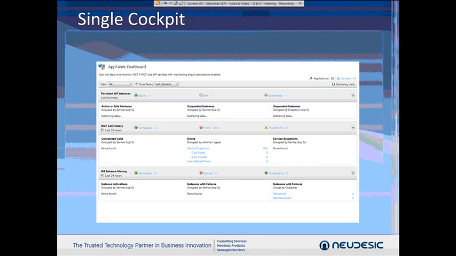What is the state of my workflow instances? How many workflow instances have actually succeeded versus failed? How many are idle, waiting for some input? These are things that in a composite world you really need to have visibility into, and that's really one of the nice things that adding Server AppFabric to IIS on-premise provides.